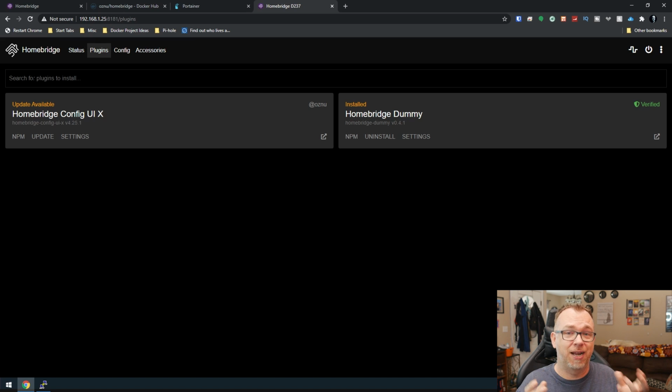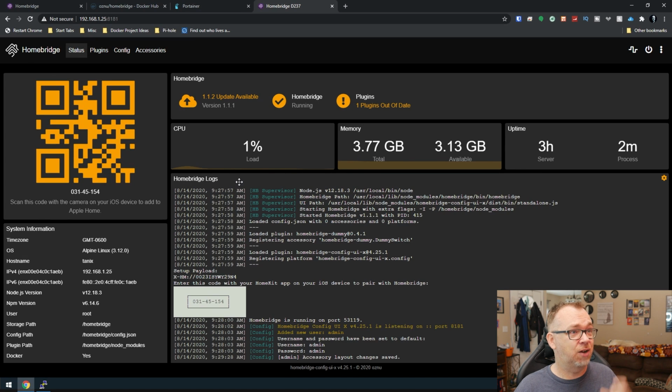So anyway, this is why I'm saying I don't really have a lot of experience with this one. Mostly I just wanted to show how to get the Docker container up and running because I don't have an Apple device to test this with. I'm honestly not real familiar with the Apple ecosystem as far as what things are available and what things aren't. So that's basically it. That is how to get Homebridge up and running on a Docker instance here. So pretty straightforward, pretty simple thing to get up and running.